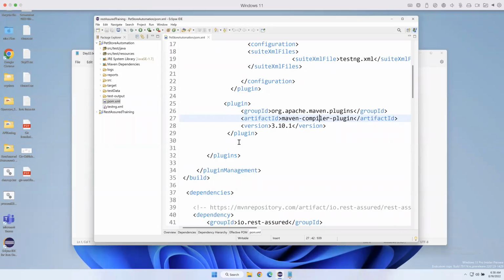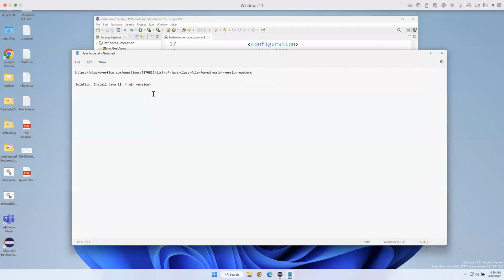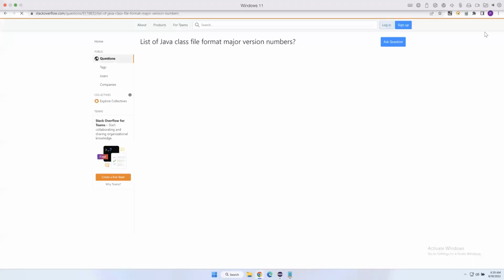But once you start executing in the command prompt, we need to install a compatible version of Java. Earlier I had Java 10, which is not compatible with this, and that's the reason the project is not executed. So this is an issue actually. Let me open why I got this issue. And even if you face the same issue, you can easily fix it.